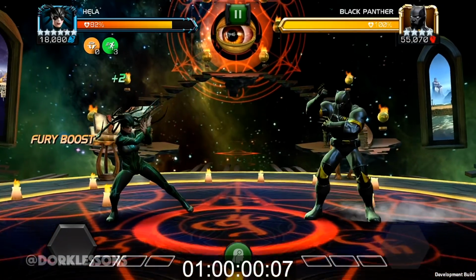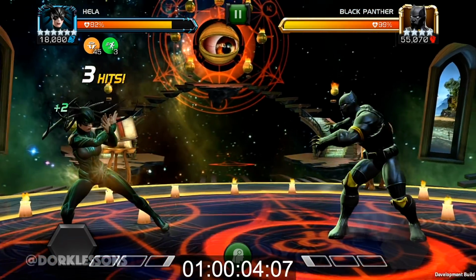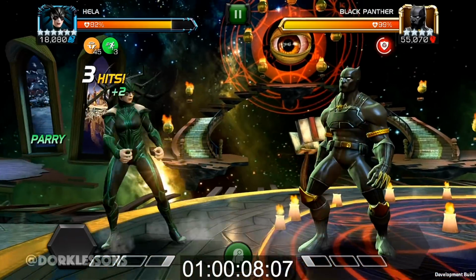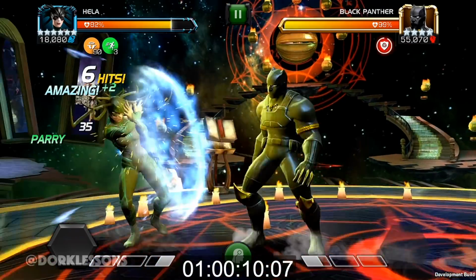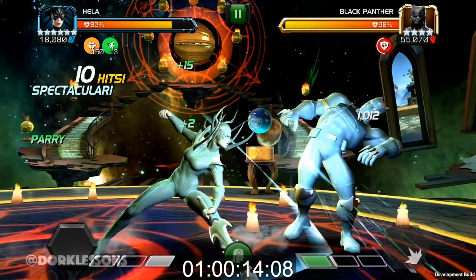So we have Black Panther in the house. Now this does prove to be a little bit challenging only because of the way his medium dash works. It doesn't exactly give me enough space to get a parry to make more space, so I had to come up with a little bit of a different strategy for this one. Check it out.